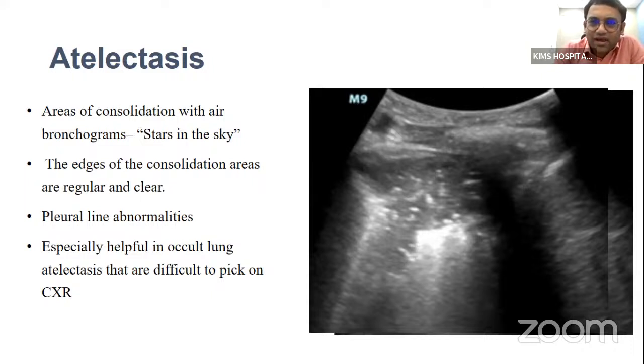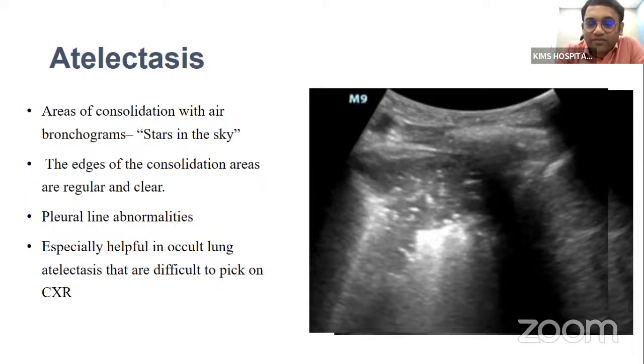So in this way, for identification of small atelectasis, we can use lung ultrasound. Sometimes we see babies who require a small amount of oxygen, a small amount of support, and when you see the chest X-ray, the chest X-ray might be normal. When you do the lung ultrasound, if you find this kind of pattern, we can diagnose that a small amount of atelectasis is present.